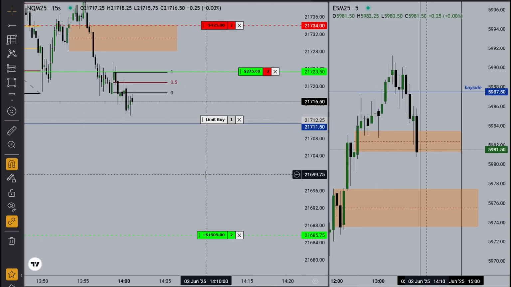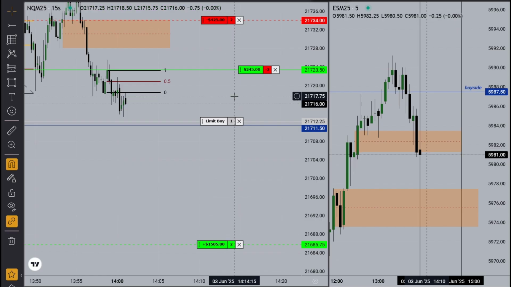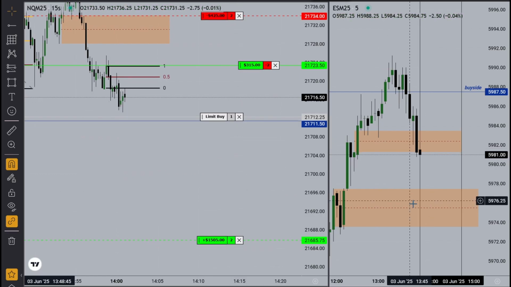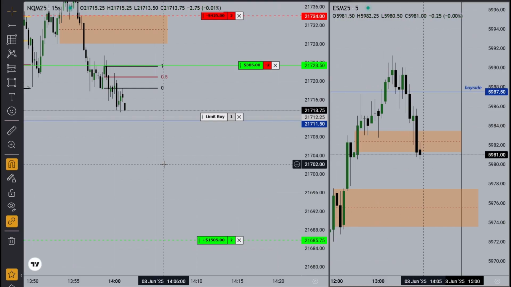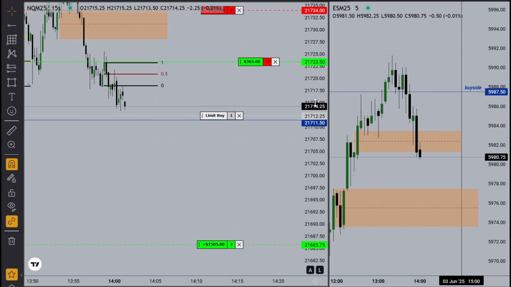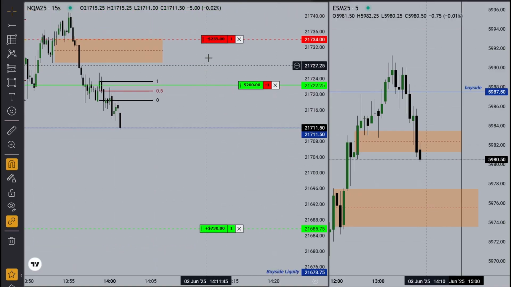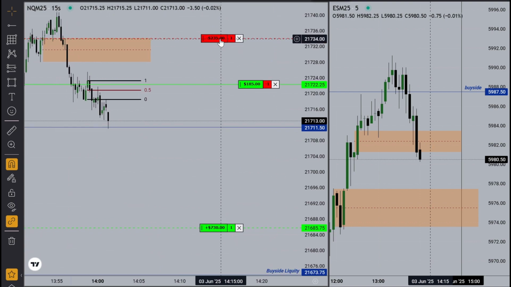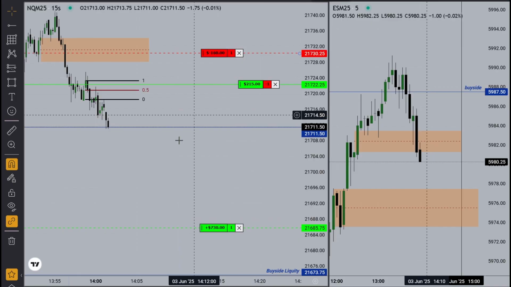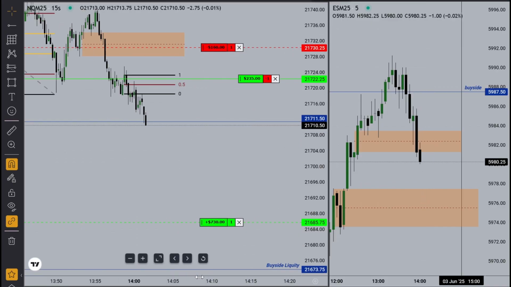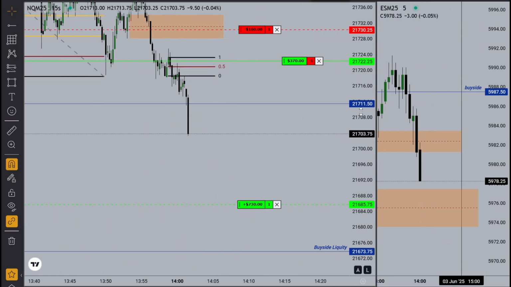Good sign. You can see I could have added on more, but I told myself let's just target the low hanging fruits. That's a good one. Order filled, partial taken, stop loss a little bit down. That's a good push down. ES is rapidly going downwards, which is a good sign. Here we go, NQ also following through.